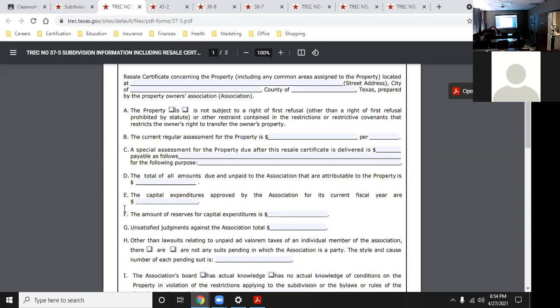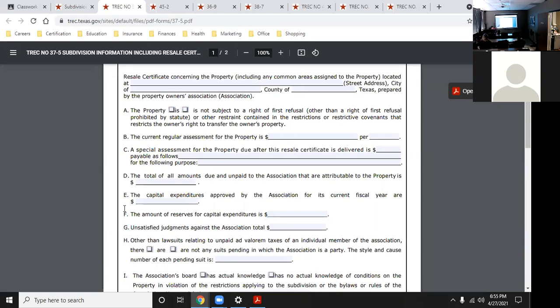Another key thing is that a homeowners association can force the sale of your house if you have not paid your dues. If you go to a certain point, the homeowners association can actually force you to sell your home because you're not paying them. So what will happen a lot is somebody realizes that the homeowners association is going to force the sale of their house, so they want to sell it first, and they go and sell it. But then you get this form back and it says they owe $10,000 because they never paid, and that's why the homeowners association wants to sell the house.